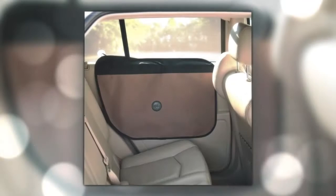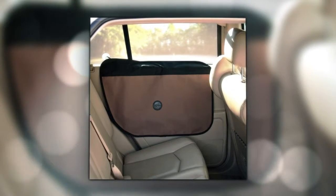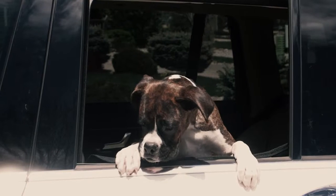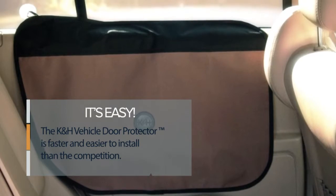The vehicle door protector is made from a super rugged and durable fabric that holds up to Molly's paws much better than my door did, and prevents my doors from getting scratched or dirty. I've actually given other door protectors a shot before, but they never stayed in place. The difficulty outweighed the benefits. I was skeptical to give another a chance, but K&H's nifty stay-put tab design has me very impressed.